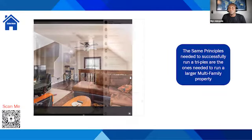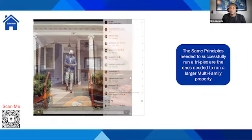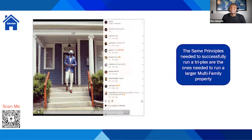And I wanted to take an opportunity to also highlight that this was Louisville, Kentucky, and I was swagged out for the Derby. So this is just a little fun in front of the triplex. The reason my head's down is because I spent all my money on the siding and the roof. I was going to put everything I had on lucky number 11 to try to get it back. So yes, there are going to be some pain and strife, but it's all worth it in the end if you're able to work through that.